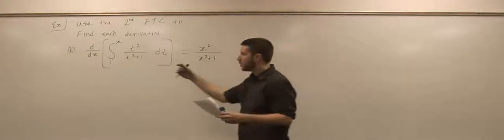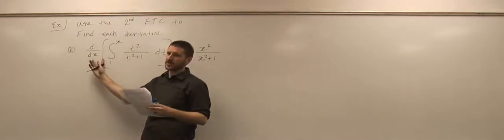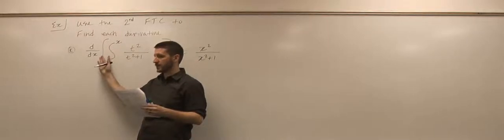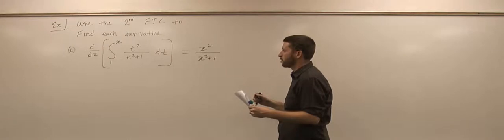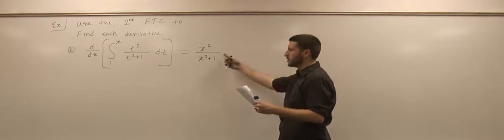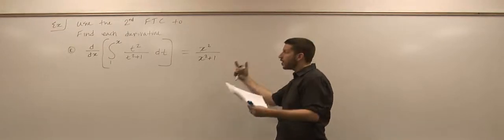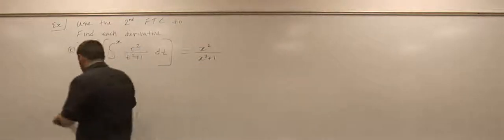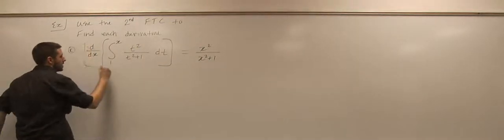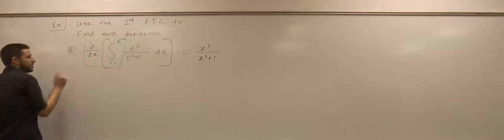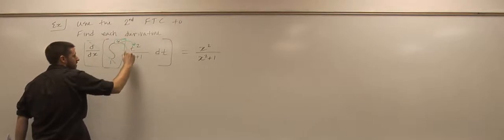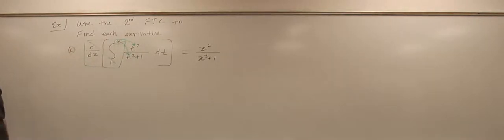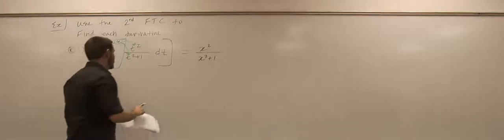So really what we want to take from this is the derivative and the integral cancel each other, whether it's definite or indefinite. But I'm going to make it a little trickier. Go ahead, question. So we're not going to take the derivative of x squared over x squared plus 1? No. Why don't we take the derivative here? It's already the derivative. You've already done this, and this guy and this guy killed each other, leaving you with an x in here. So then you don't need to do anything else.